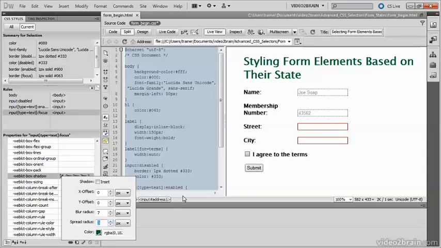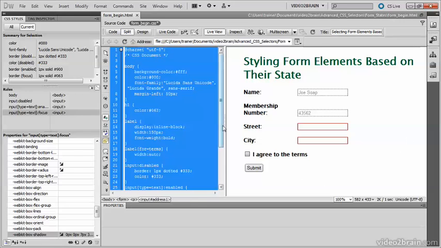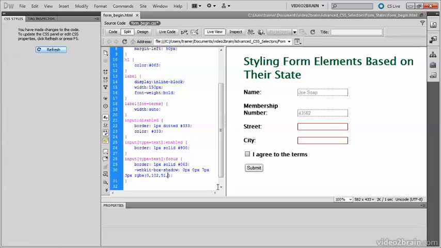So click away from there. And now you can see, for some reason it wasn't working while I was working in the little panel, but as soon as you move away from the panel, live view springs back to life. Right, I'm going to change the alpha transparency on that to 0.3 so it's not quite so in your face.